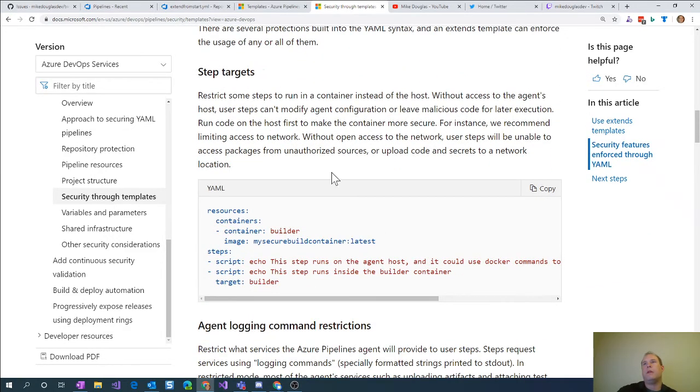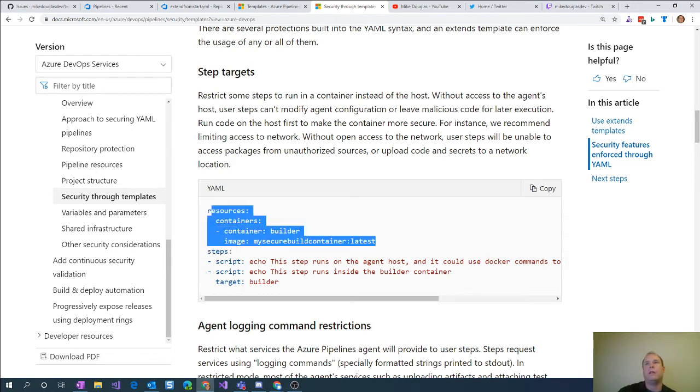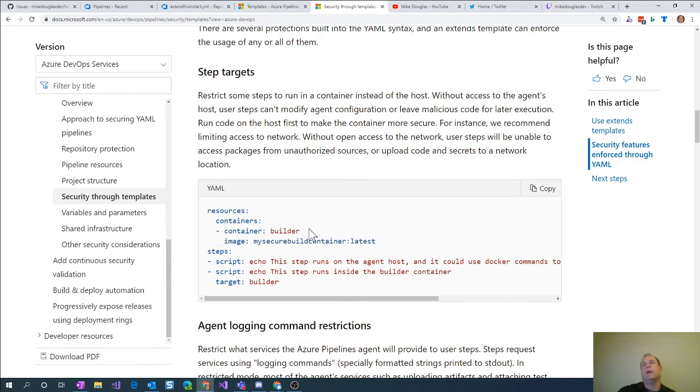There's definitely a lot of different security type things. In this case, if we specify things in our template, then you can't really specify anything outside of that in your actual build.